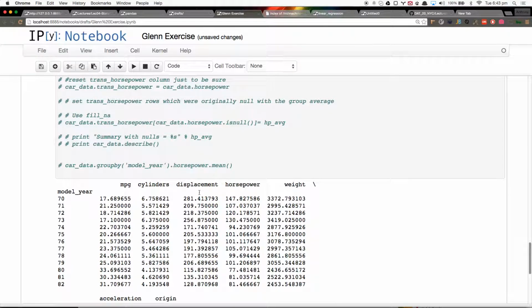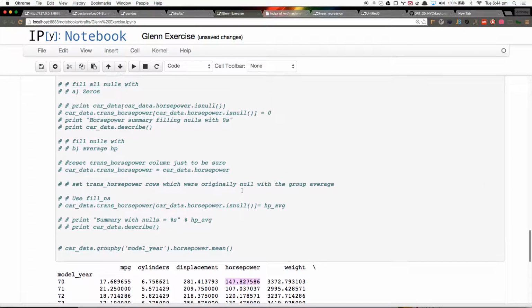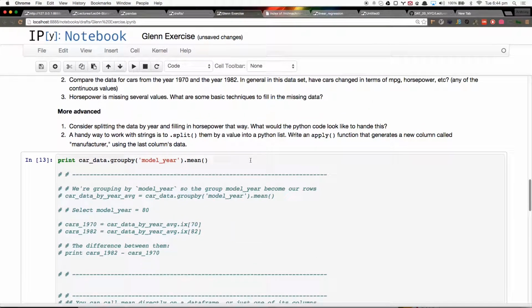This result in itself is sufficient. Some of you asked for some details, like what's the significance of the difference between horsepower as a function of model year. There are certain things like t-tests and population tests, and we'll go over that more at the beginning of this class. The purpose of this exercise is really to familiarize yourself with the groupby function.